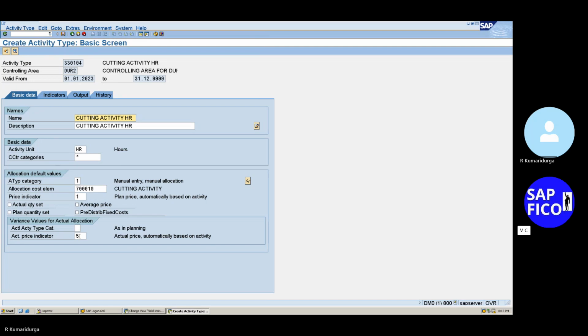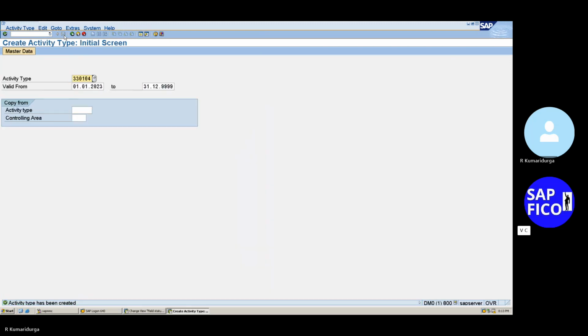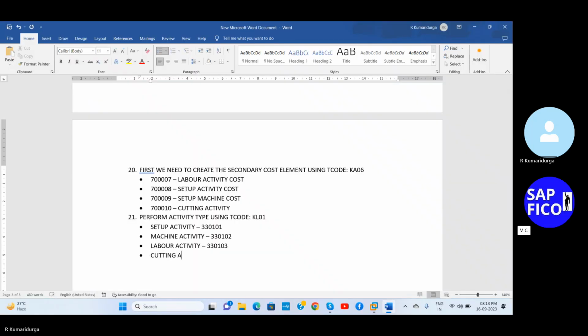Yes, go to the save button and save it. Then create the activity type group. Cutting activity is 330104. The next one.